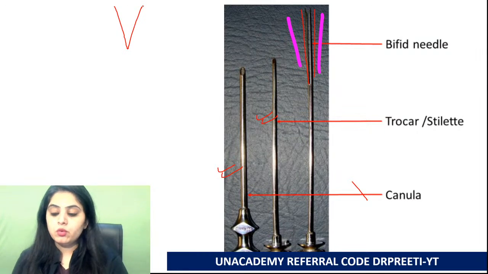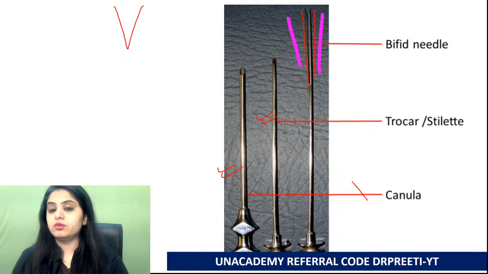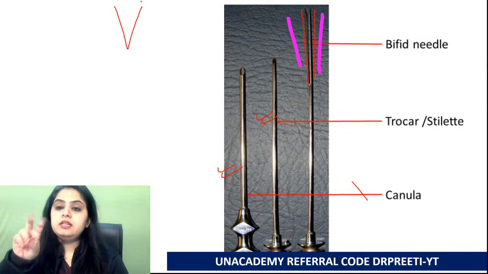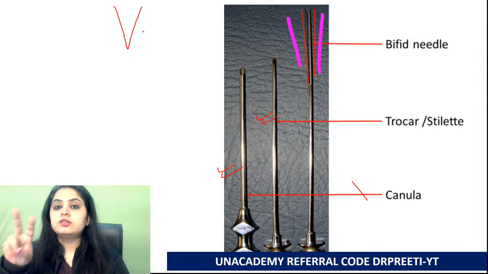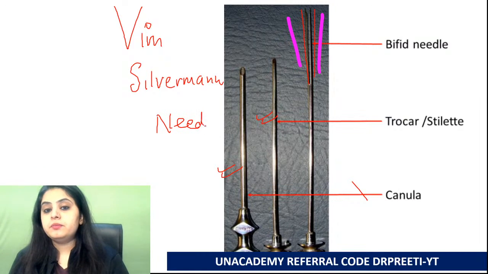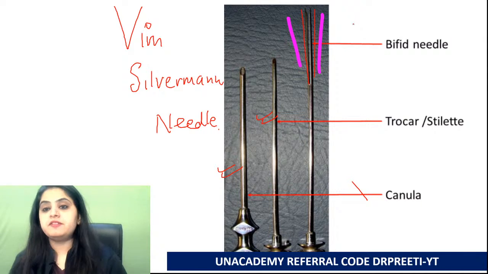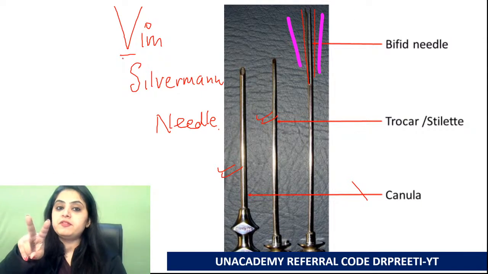Obviously, we'll be studying more on this when we go into our practical sessions starting today. When we come to the instrument part, I'll teach you all the slides, all the needles. But remember the needle which looks like a V or a bifid, that is the Wim Silverman needle. I hope all of you remember this. Perfect.